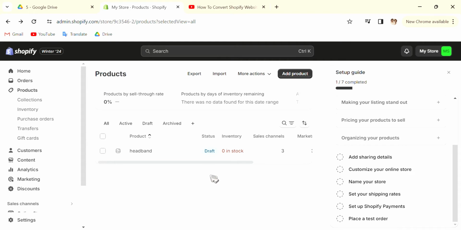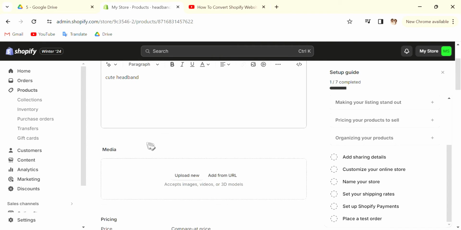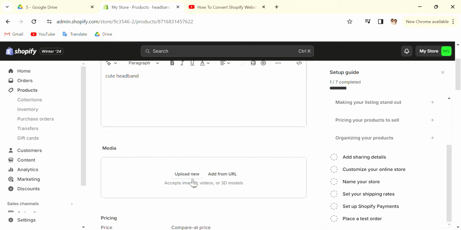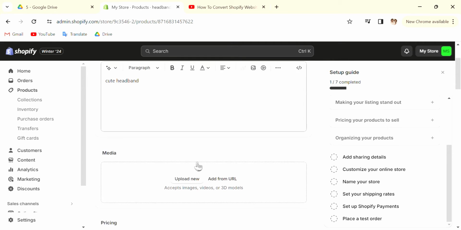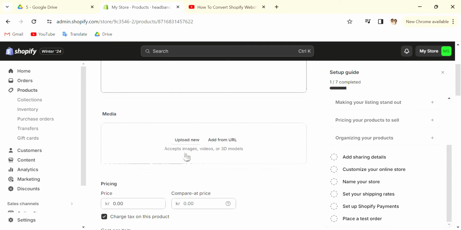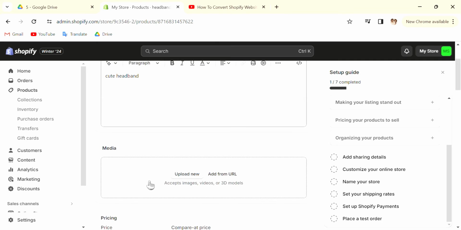So first of all, you can go into your Shopify store, go into product and click the product that you want to add the video to. Usually you can see that you can add videos in media, but if you do this, it will make the page load a lot longer, and when you upload it, it may also take a really long time, and that is not exactly ideal. So I'm gonna suggest two other ways that you can do it.